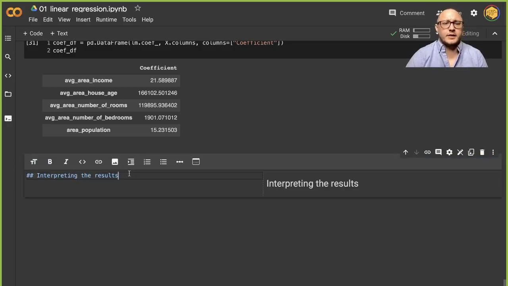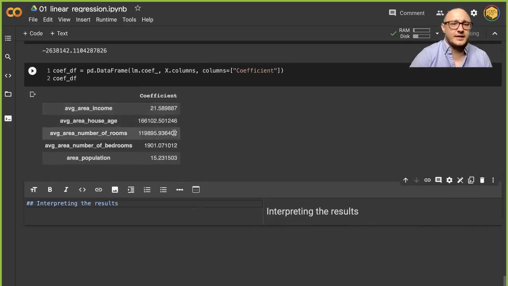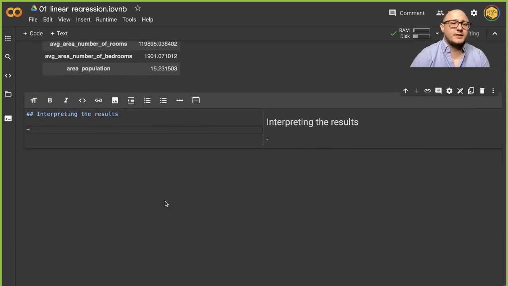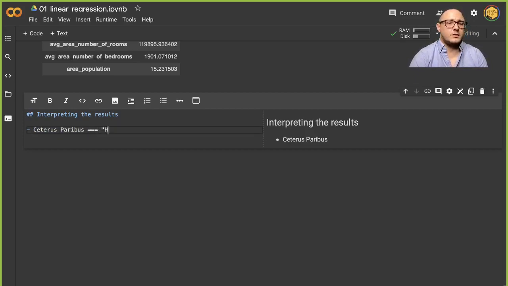Now later on, I may show you guys how to make a function so we can take in this coefficient data frame, and it'll actually write this out for you. But for now, let's have this as a nice clean slate. Now we can write this in a couple different ways. So usually we write ceteris paribus, but this is equivalent to holding all other features fixed. Okay, so ceteris paribus is actually holding all things the same.